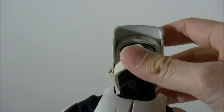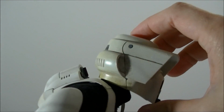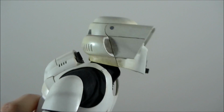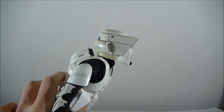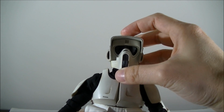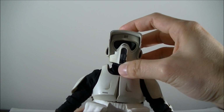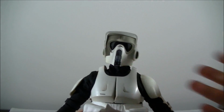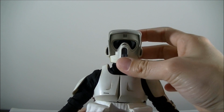But it does have a decent range of motion, so if he's on the bike you can sort of articulate the neck a little bit further back and point him up like so. So it's not too bad, but the neck is probably a little bit looser than I am used to on Sideshow and Hot Toys figures, but it does hold its pose, so no major problem there.